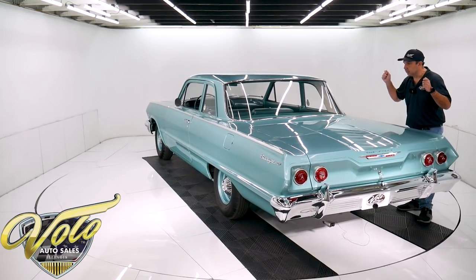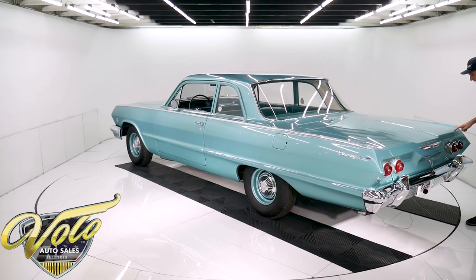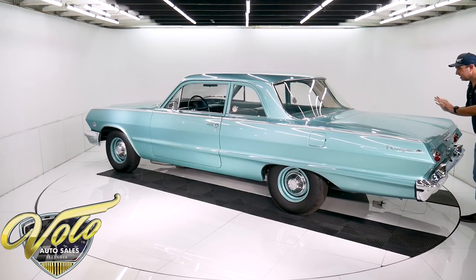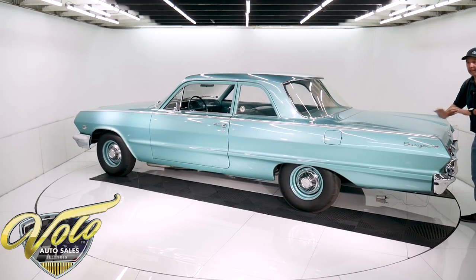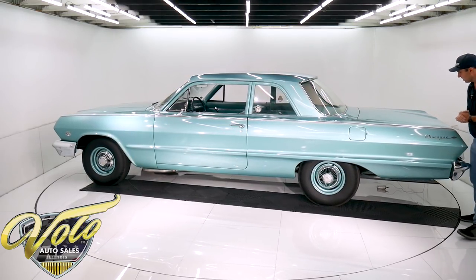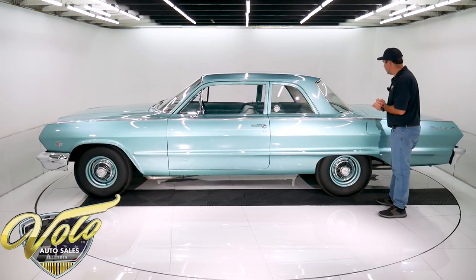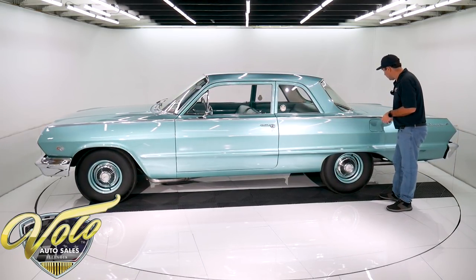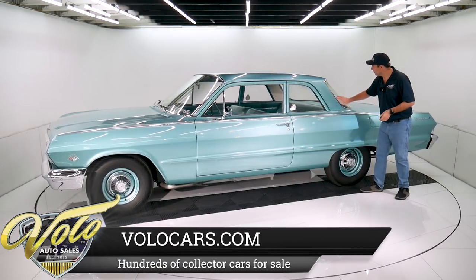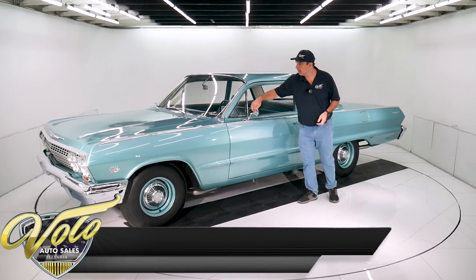If you're going to look with a magnifying glass for flaws, I'm sure you can find some. There are a couple very mild stains where something might have dripped and slightly discolored it — I've looked at this car a bunch of times and never even noticed it till now; I'm trying to be critical. It's a very excellent show-quality paint job in my opinion. All the moldings have probably been straightened and polished — I don't think these are new, but all of this is mint, as is the bowtie mirror.